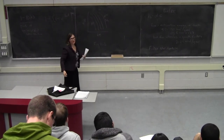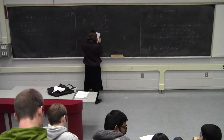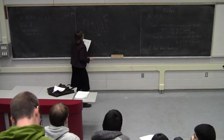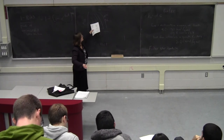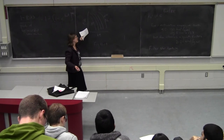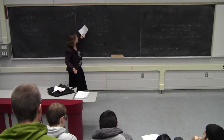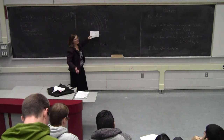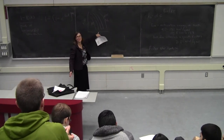So what you can do if you have figure 10.14 in front of you: if you know that you have an initial cell number of 10 to the 7, and you know that you need a probability of 99% that it will be good, then you can say, okay, now I need a KT of X that you pick off the chart.